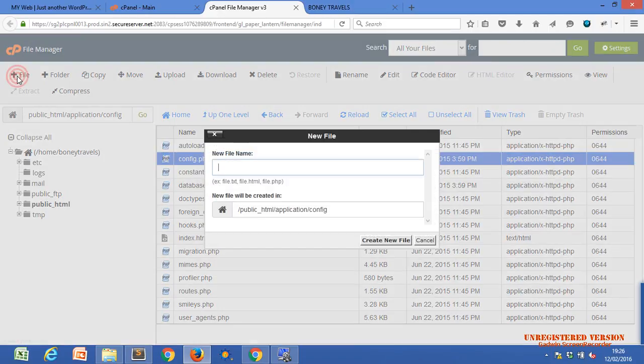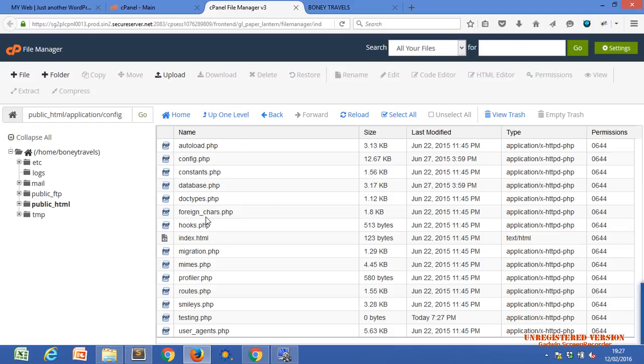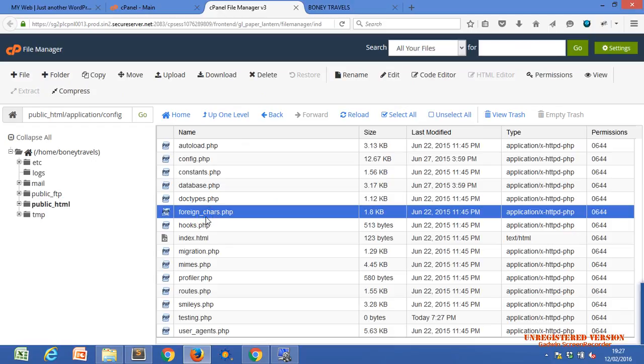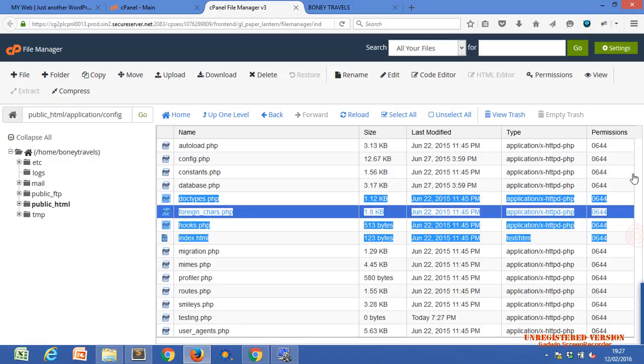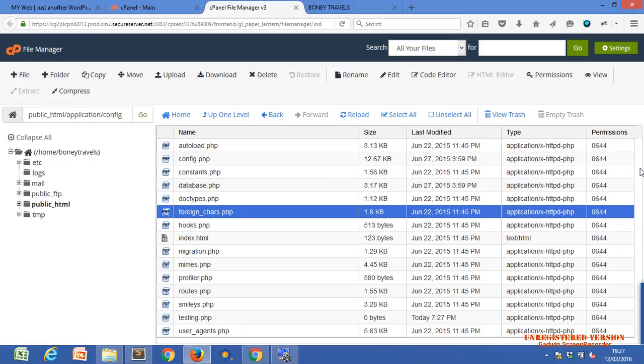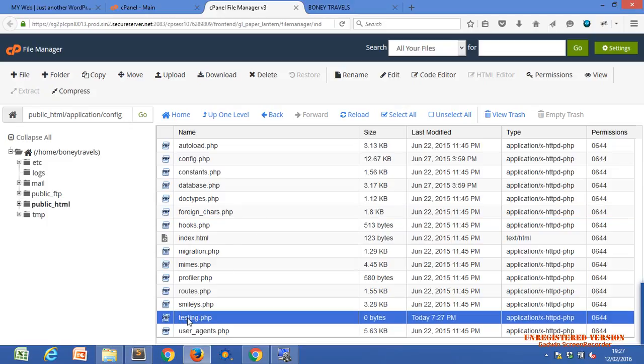Now I click on new file. You have to give a new file name. I give testing.php and create the new file. There is testing.php at the bottom.